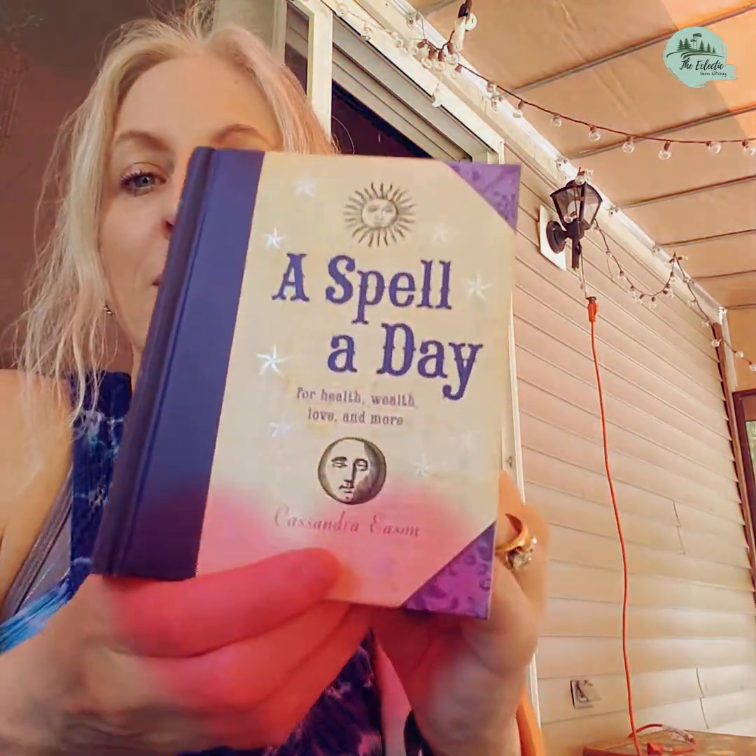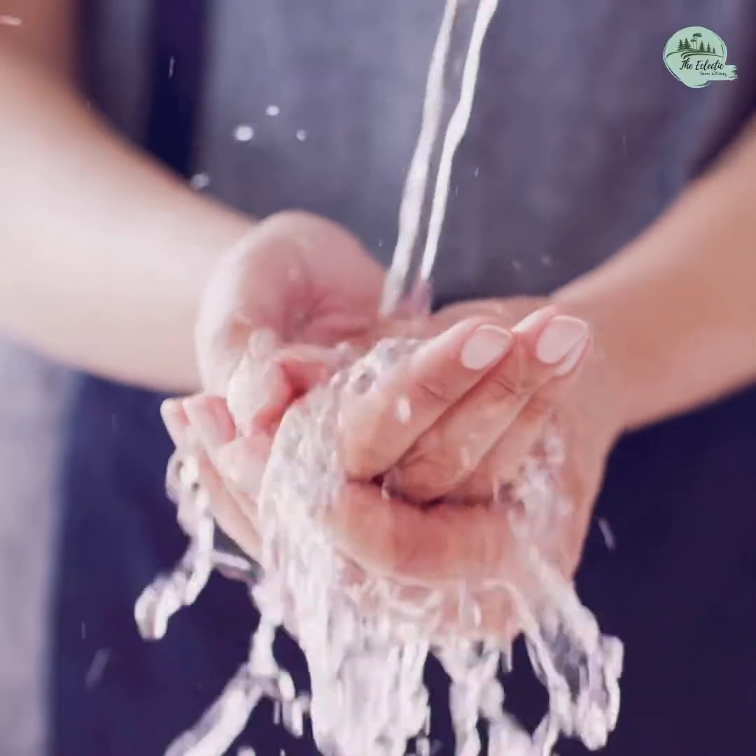So I have this little book and I found the best spell ever. Given the current situation of the country, the world, and the virus, I thought this was perfect because you don't need anything fancy. You can do it in your home and it's a spell to wash away stress — a spell for when you are constantly under pressure or stress.